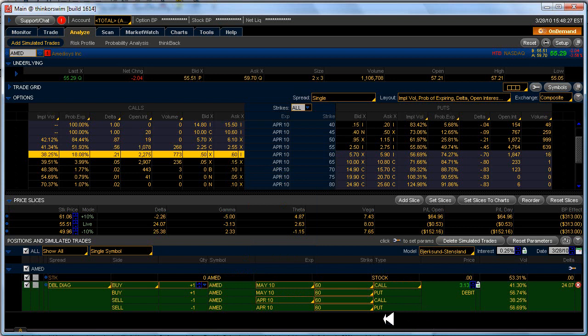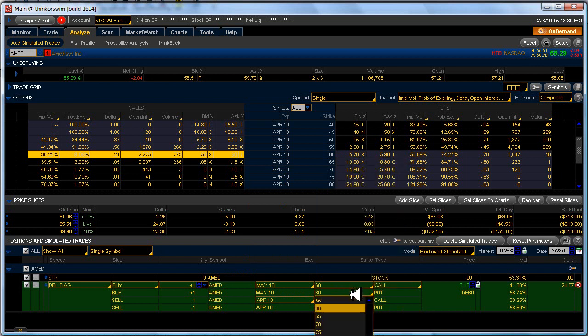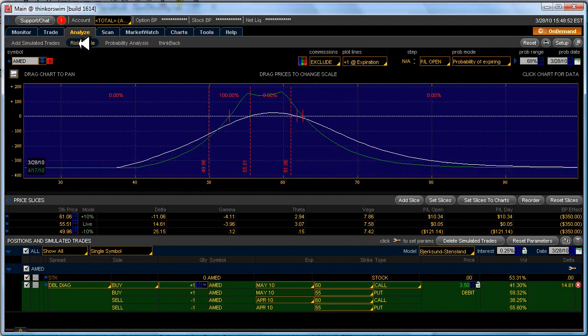Now it gives you the call and the put both at the same price. So what I usually do is I start out with the put at, in this case, a 55. So I just change this to a 55. Sorry you can't see the drop down. I can't get everything in this window. So I change that to 55 and I go to the risk profile and I take a look at it.